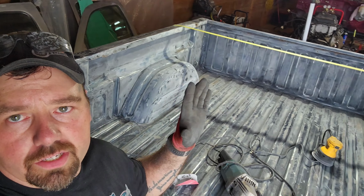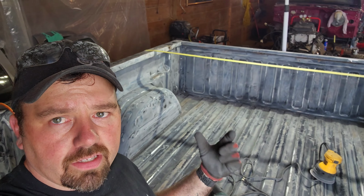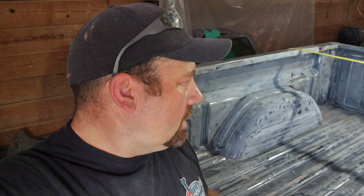All right, guys, so we went ahead and got everything sanded, looking pretty good. We just need to rinse it out and put some soap on and get all this stuff out of here. There's actually stuff along the edge of the bed here. Get that stuff out. A couple rust spots we've got to take care of, which we're going to put a little sandblasting on, I think. But yeah, we'll be wiping this out, cleaning this out, and shooting it with primer.